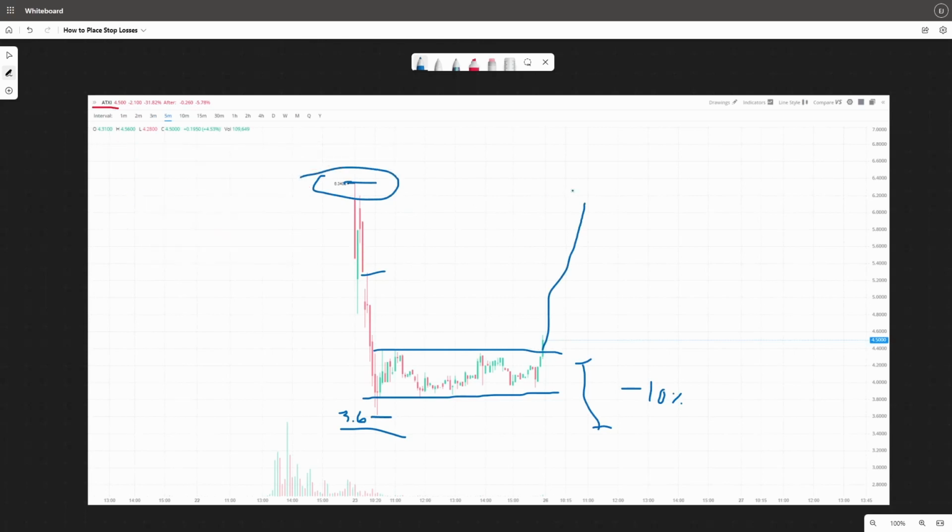It doesn't make sense to add this stock, ATXI, if it goes all the way up to $6. If you add up here, your stop loss is still going to be all the way under at 3.6. So if you're holding it from $6 to 3, that's terrible risk reward. If you entered at 6 and you rode it all the way down to 3, that's going to be negative 50%. And again, you're going to have a really difficult time just trying to break even if the stock has to come up that much.